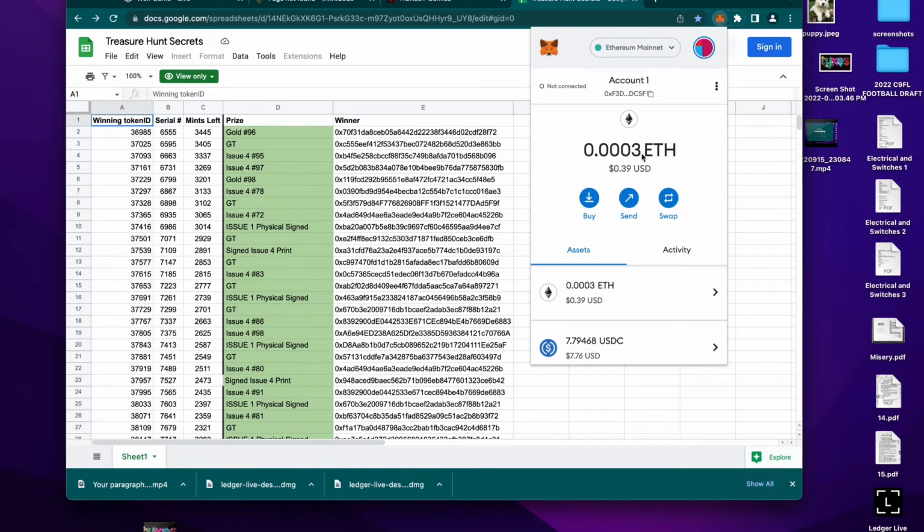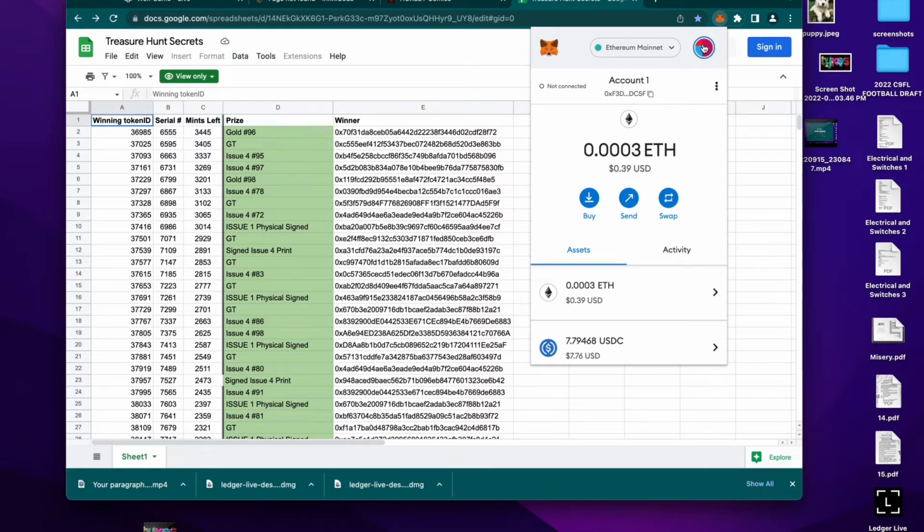Now's the part of the video where we connect the ledger, guys. Here we go. So account 1 is not what I want to connect it to. As you can see, I've done some stuff in this account that's left me with 3 10,000ths of an Ethereum. Probably not the safest wallet to connect a ledger to, although it will make it safe from the outside. If any of the websites I've connected this wallet to get compromised, or they were shady, and maybe some guys are just lurking, waiting for the right time, it's best to just go with a completely fresh new address.